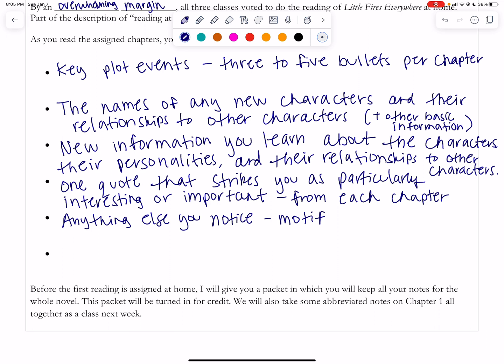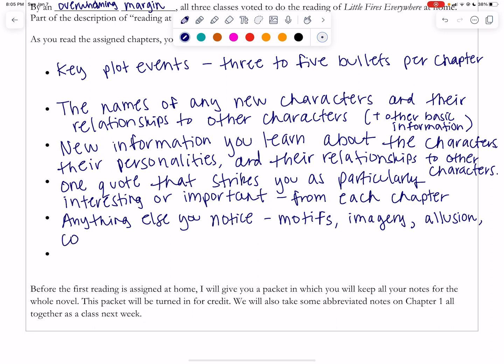And there's lots of references in the novel to a character wearing blue. That would be a motif. Imagery, like really beautiful, vivid, clear descriptions of things. Allusions, so references to history or religion or mythology. Not common in Little Fires Everywhere, very common in other literature.